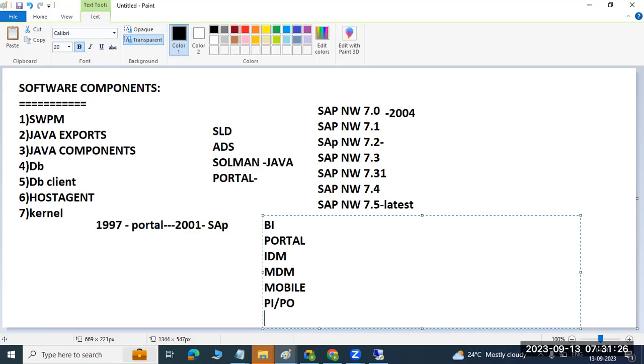Without Java nowadays you cannot open anything here. So for SAP Java, portals, SLD, Solman, EP, MDM, everything, you need the base version, SAP NetWeaver, right? So this is the history of Java here.